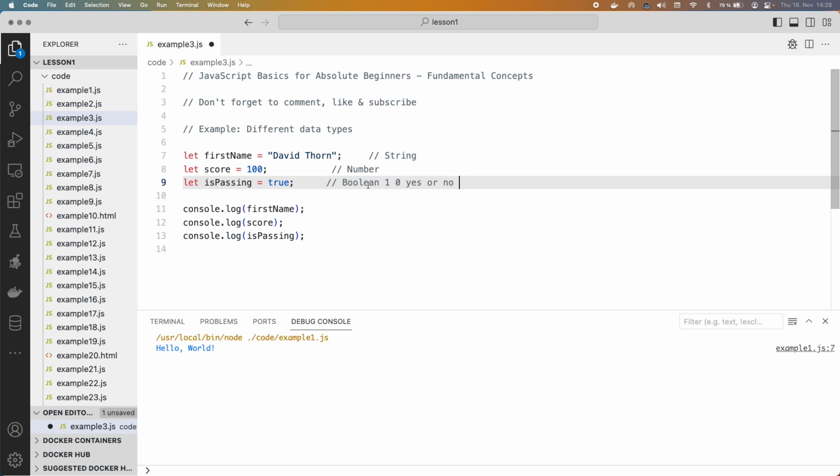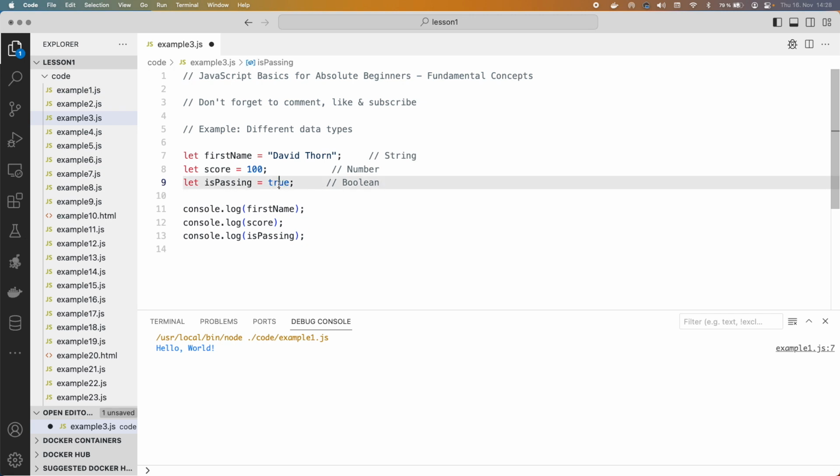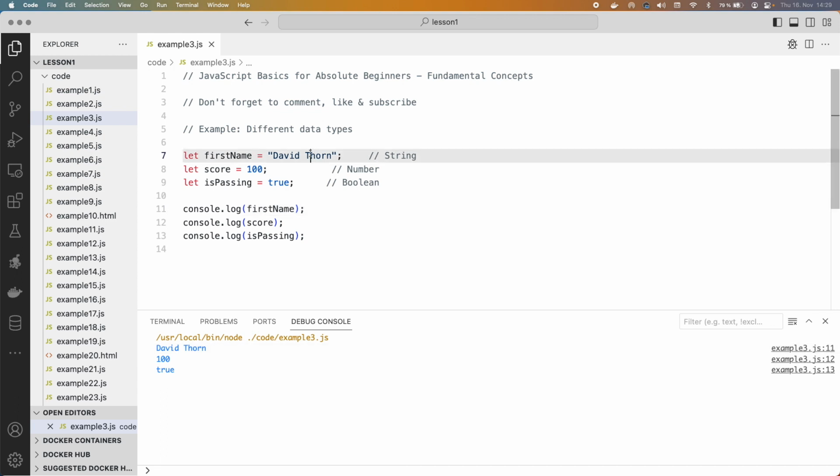This is a binary amount, and it's the way of indicating whether something is high power or low power. And here we can say one of the key words is then true or false. And basically it means 1 or 0 as well. But in JavaScript you use true or false. And you can see here when we output this, we get David Thorne is then the literal string that we have, the literal string here.